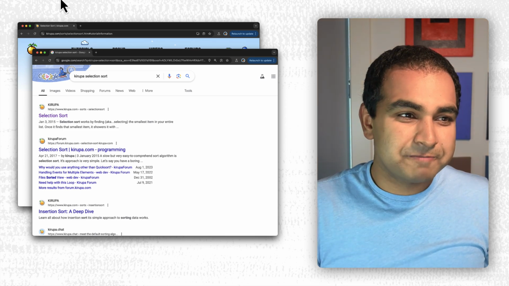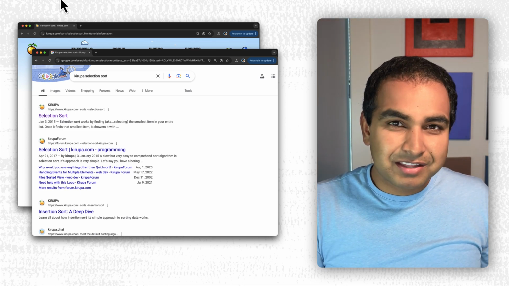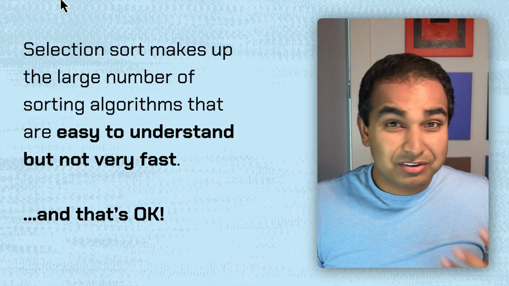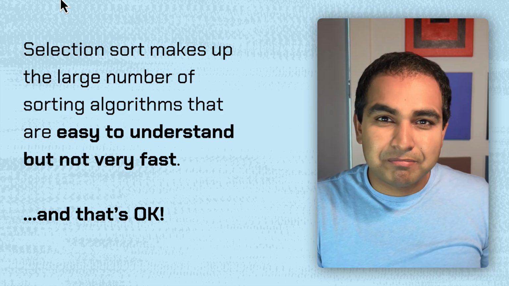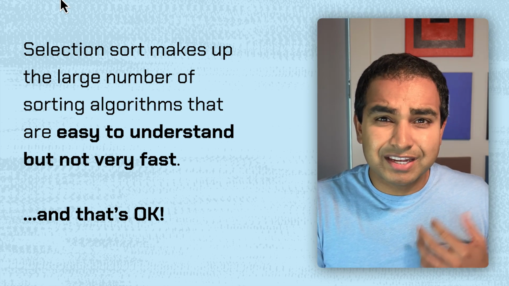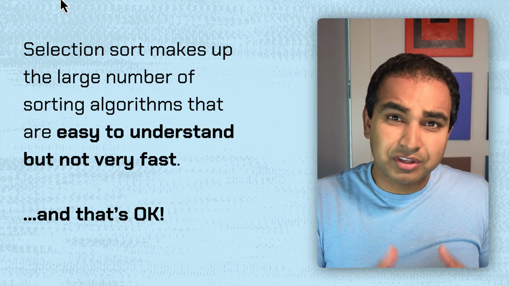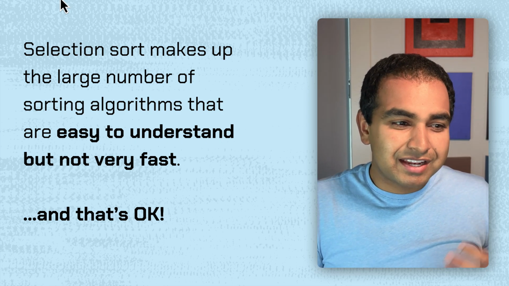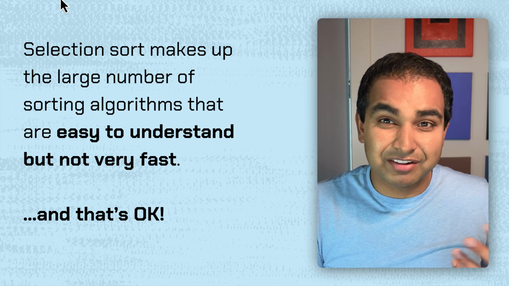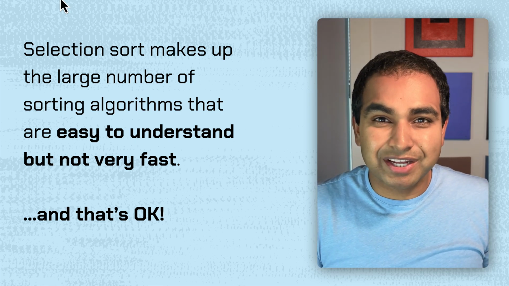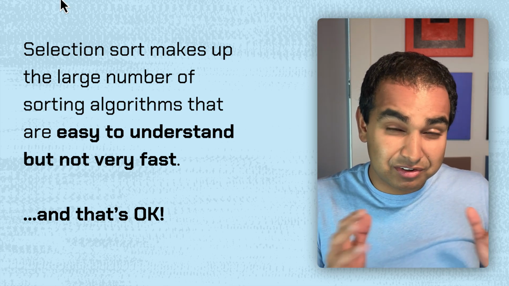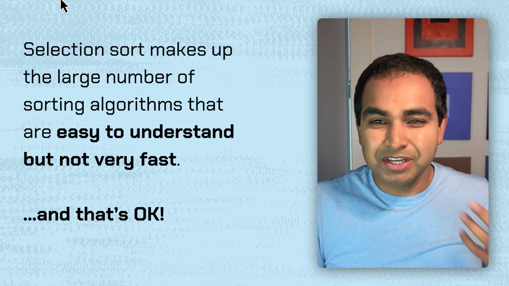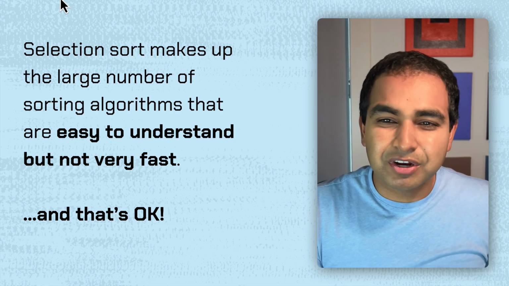So if I had to take many steps back, selection sort, it's cool. It's a good algorithm. It makes up the large number of sorting algorithms that are easy to understand, but not very fast. And that's okay, because these kinds of algorithms help give us an idea of how, when we are searching for things or sorting items in a collection, we would represent that if a computer had to do the same thing. And that's one way of doing this. Selection sort is a great example. There's another algorithm called insertion sort, which we'll look at later, that also does a really good job here: easy to understand, not very fast, but it very closely mimics how you and I would sort items as well. So it's just good to keep those algorithms in the back of our pocket, at least for knowledge sharing purposes at some point.